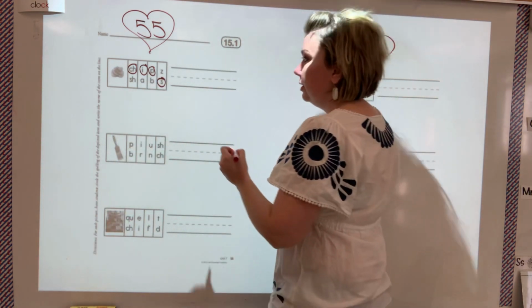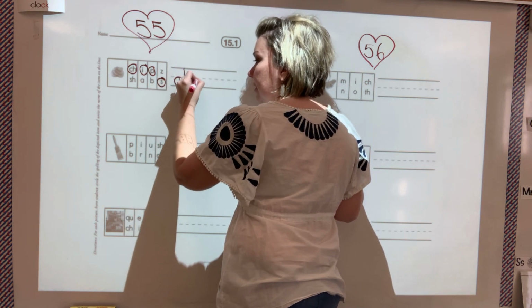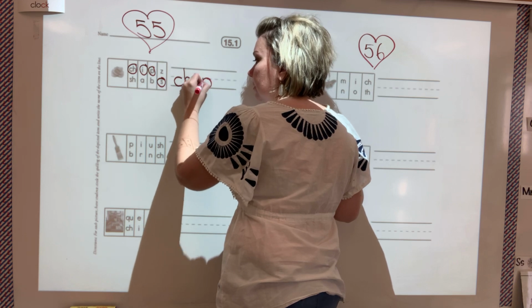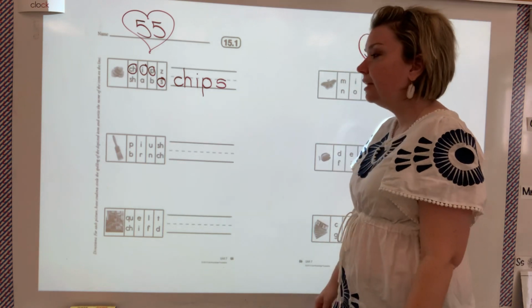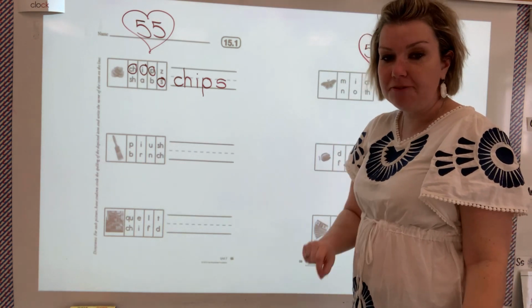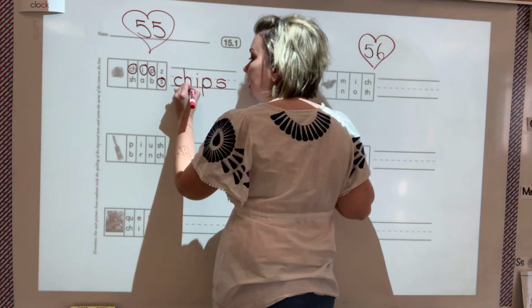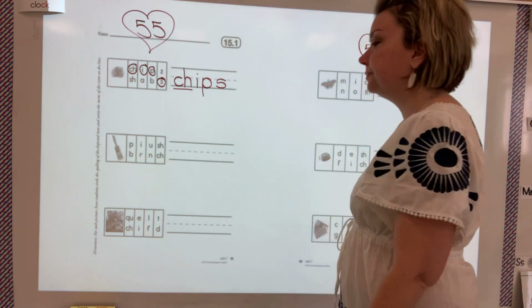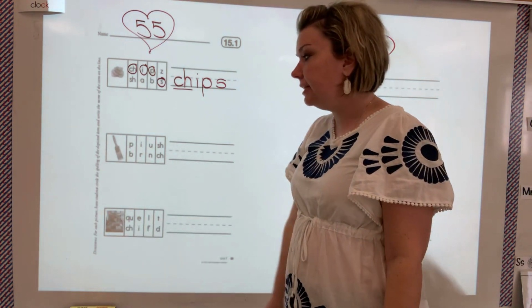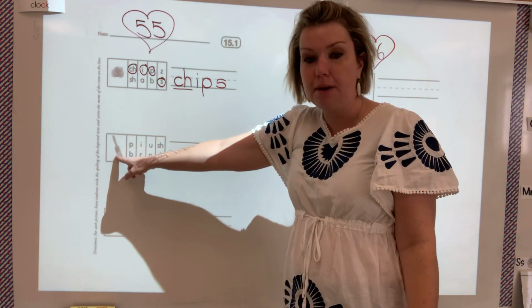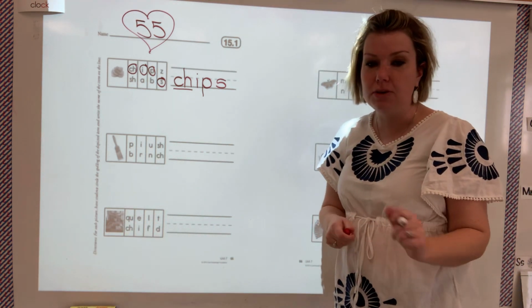Now I can write the word. Ch. I. Chips. And I want you to take it a step further. If your word has a digraph in it, I want you to underline the digraph. Now, I want you to do these two by yourself. This is a brush, a paint brush, and a quilt. Go ahead and do that on your own and we'll go over it.